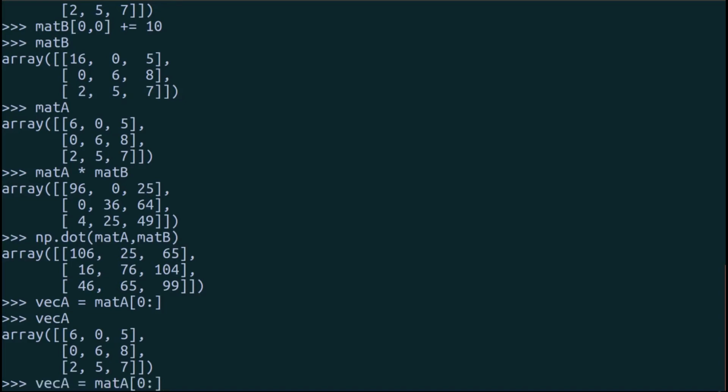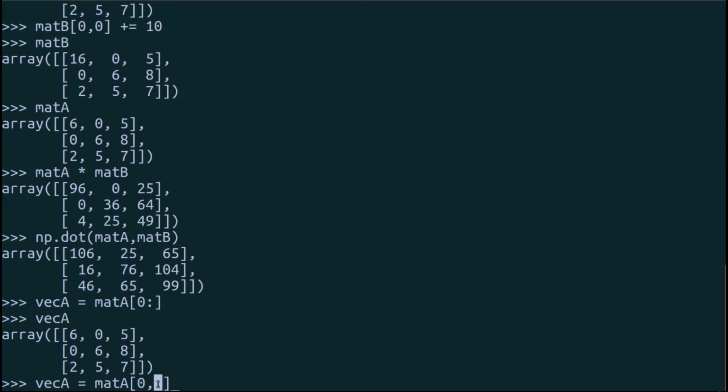We have made a mistake here, so it will be vec A is equal to mat A[0, :]. So we have to give two indices while slicing. The first index is the row number and the second index is the column number.